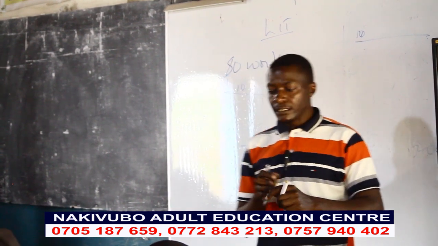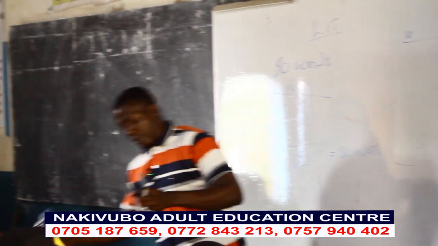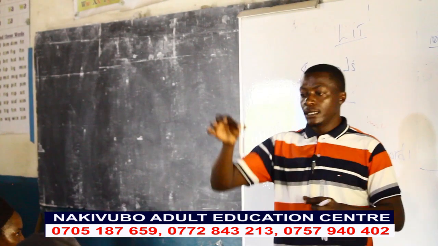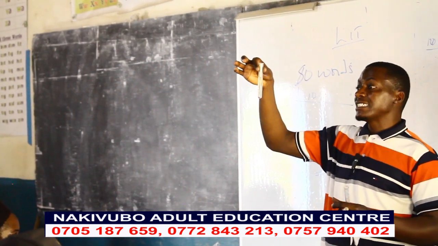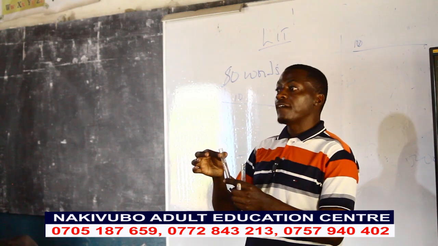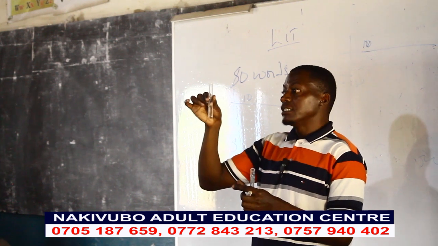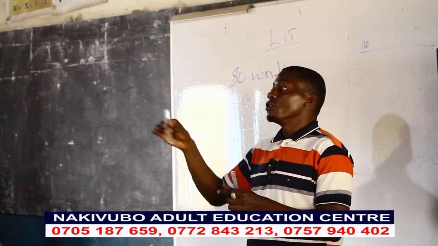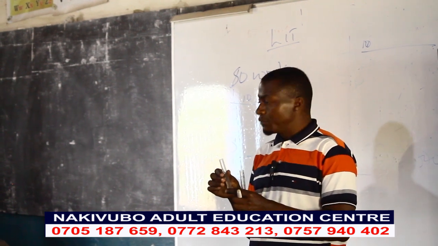Now, let me just give an assumption. Are you there? Let us assume this is the potassium dichromate, and the potassium dichromate solution is orange. Now, if you produce your sulfur dioxide and you bubble it here, that orange solution changes to green. If you see that observation, you confirm that the gas you have bubbled there is sulfur dioxide. Have you got it?